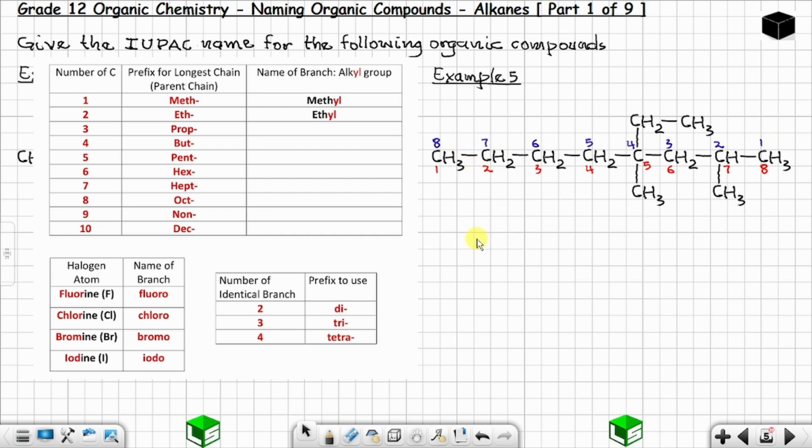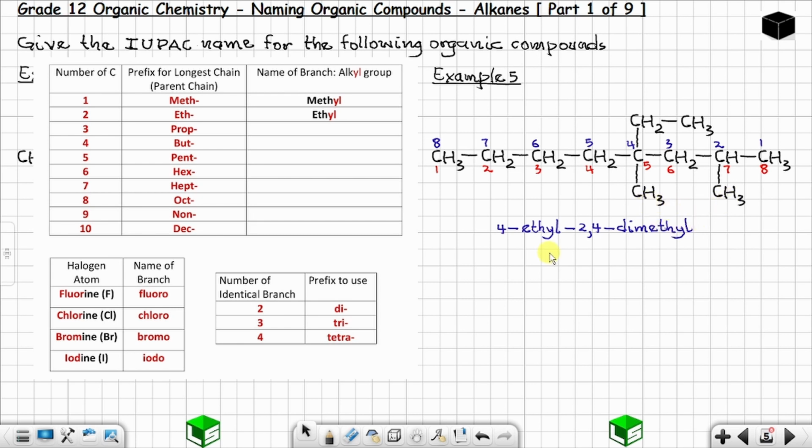Okay, so the naming will be 4-ethyl. Can you see? You have on carbon number 4, an ethyl, and then you follow it by 2, 4, because you have this branch, and then on 4, you also have this branch. You can see these are the same, a methyl and a methyl. When you have 2 of the same branches, remember this table. What did I tell you? You use the prefix di. This is why I use di, and you follow it by the name dimethyl.